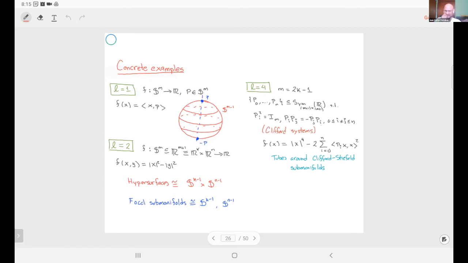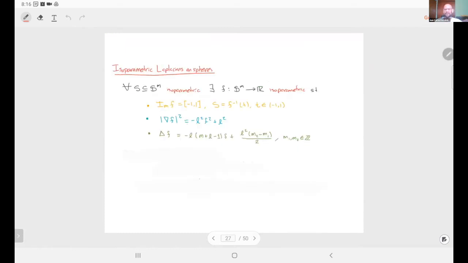Now that we have many examples on the sphere, I want to focus on how to reduce the PDE into an ODE. A deep result of the theory given by Münzner is that if you consider your favorite isoparametric hypersurface on the sphere that is going to be part of your level sets, there is going to be an isoparametric function that is actually a polynomial, like the ones I gave before, in such a way that the image is the interval [-1, 1]. All the hypersurfaces are given by the inverse image of t, where t lies between -1 and 1. Actually, F^(-1) of the endpoints are the focal manifolds.